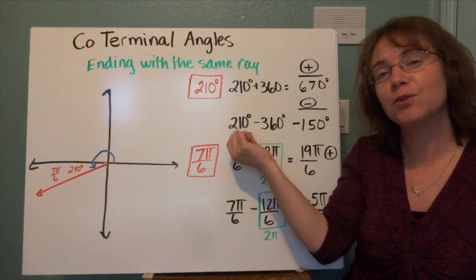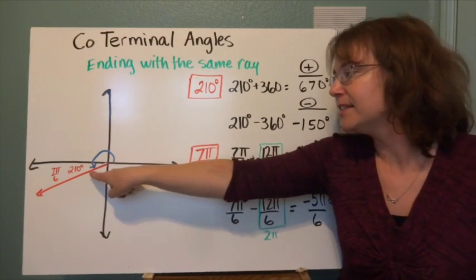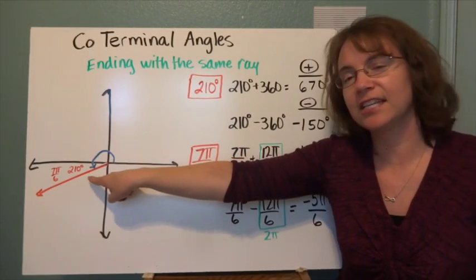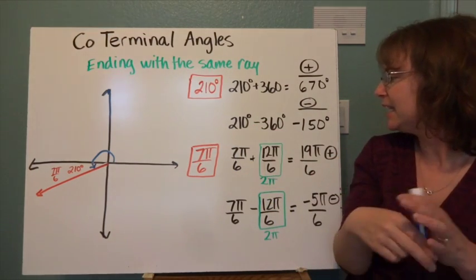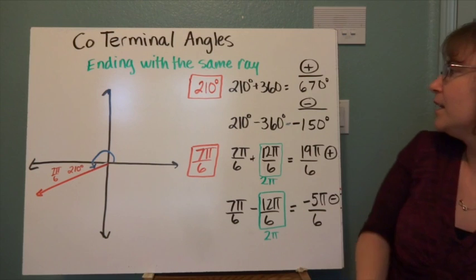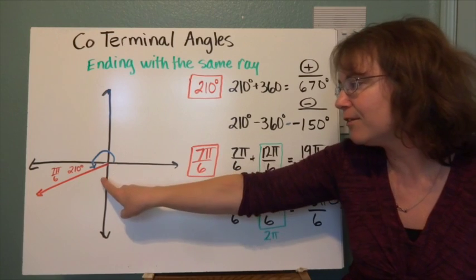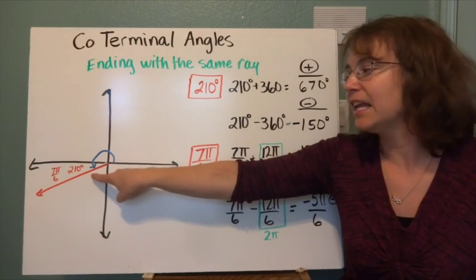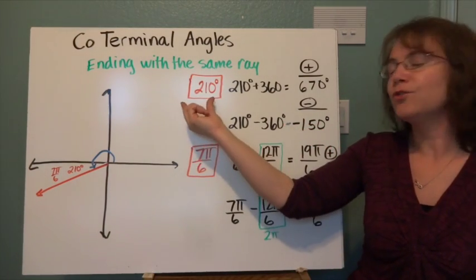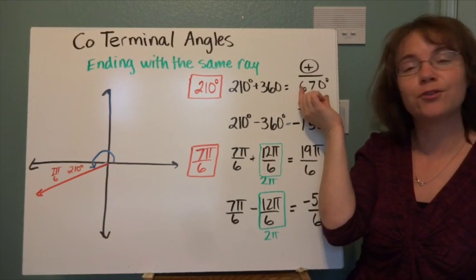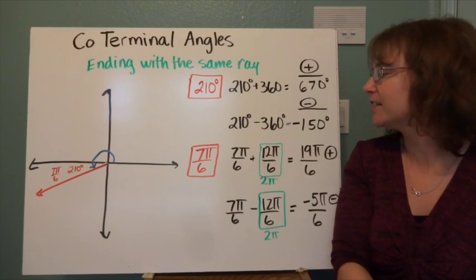Now, if we want to get a negative coterminal angle, we can go back the other way. So we can go clockwise back here. So we can subtract 360 degrees going in a clockwise way. So 210 degrees minus 360 equals negative 150 degrees. And so that is, if I go from here and I go negative 150 degrees, I'm going to land at that same place. I'm going to end at that same ray. So negative 150 degrees is coterminal with 210, which is also coterminal with 670. And we could even go more negative too. We could subtract another 360 degrees.